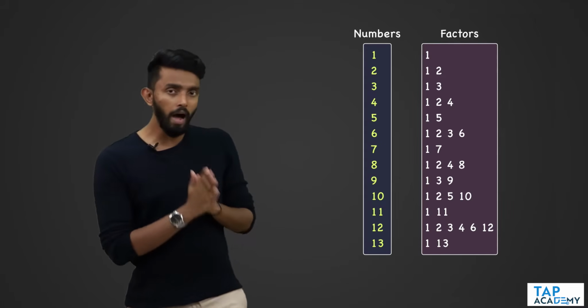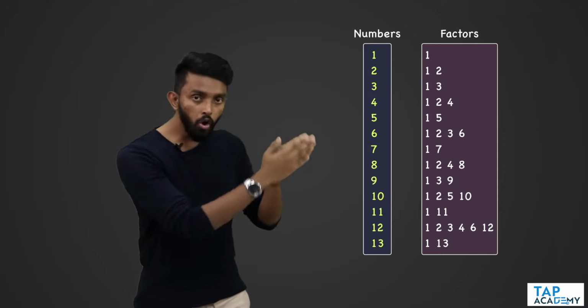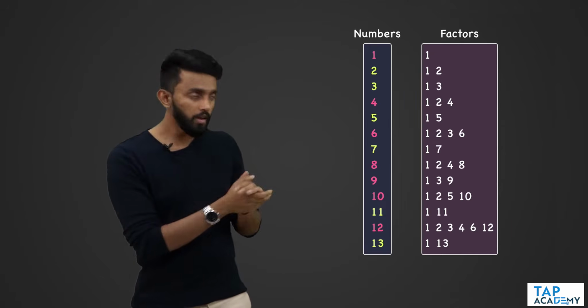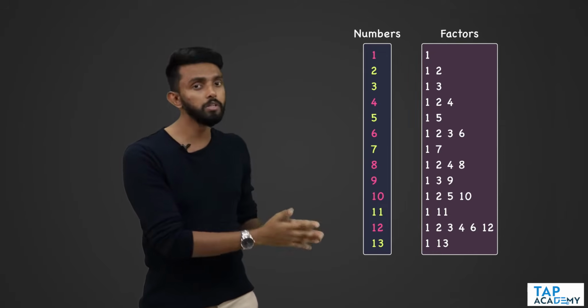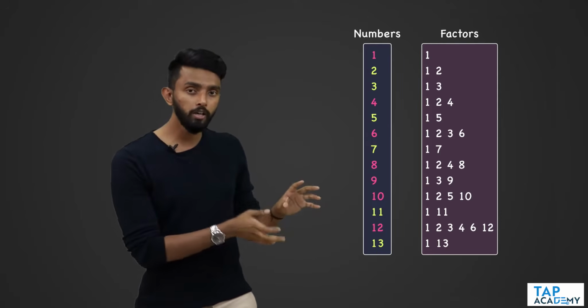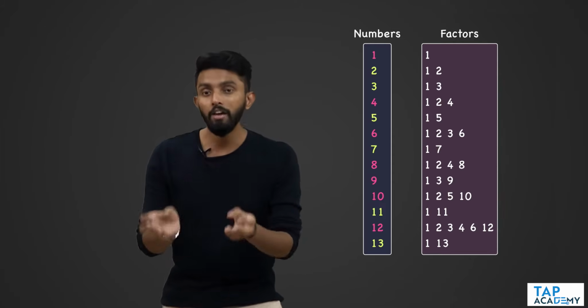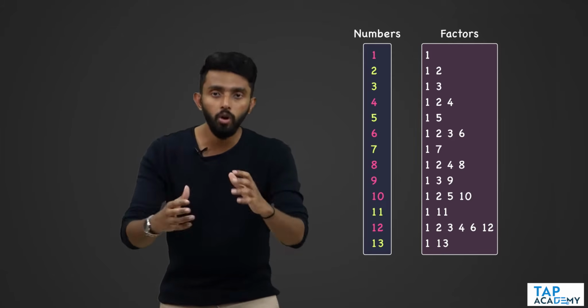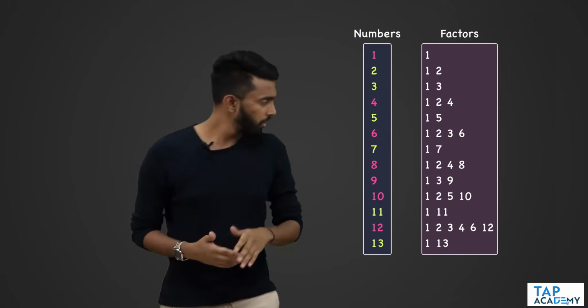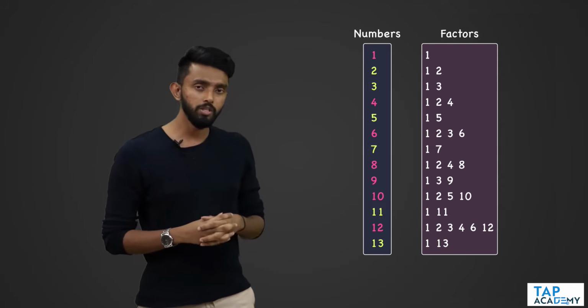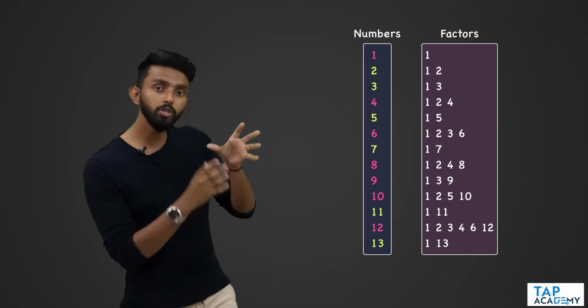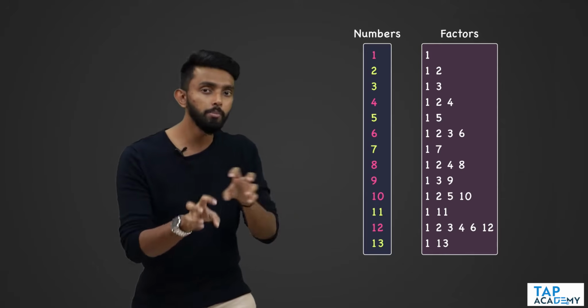Now, I'm just coloring all the non-prime numbers in one color. I'm coloring all the prime numbers in one color. Now, our objective is to tell whether a number given to us, let us assume n, whether n is prime or not. I hope you're able to think. Now, one way that I would approach this is, I would look at the factors because it is the factors which determines whether a number is prime or not.